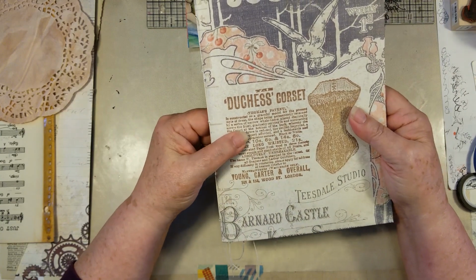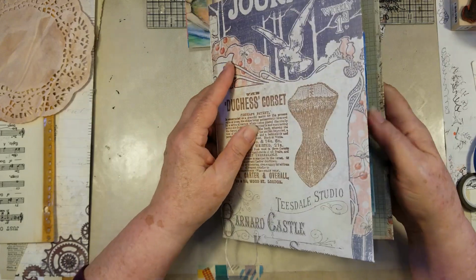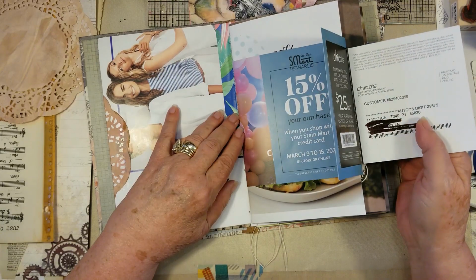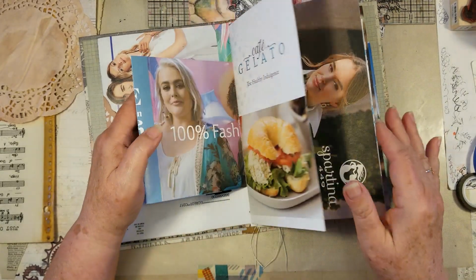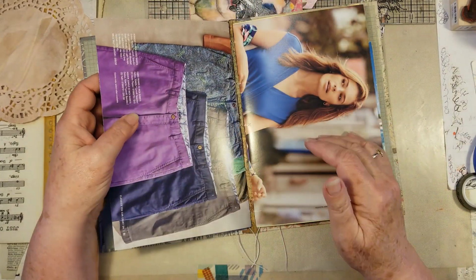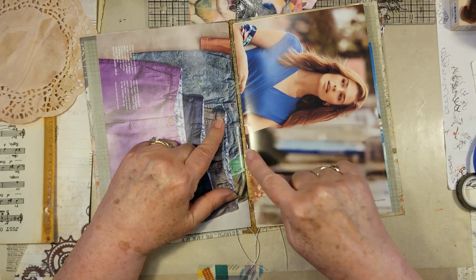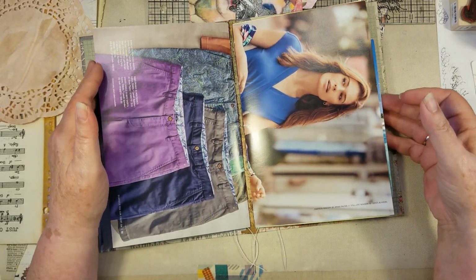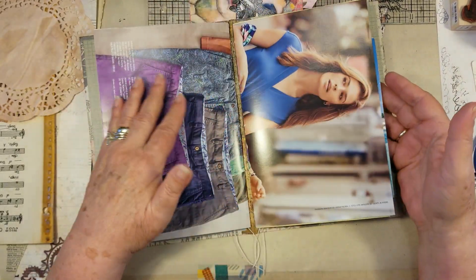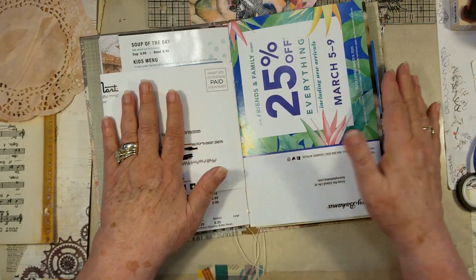My last video, I started construction of a junk journal made of junk mail, and if you remember, I sewed in the first signature, and my plans were to use the same holes to sew in the second signature, but I really thought about it and slept on it and decided that it probably wouldn't lay open flat if I did that.